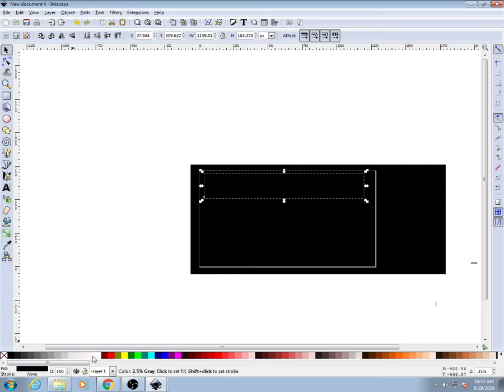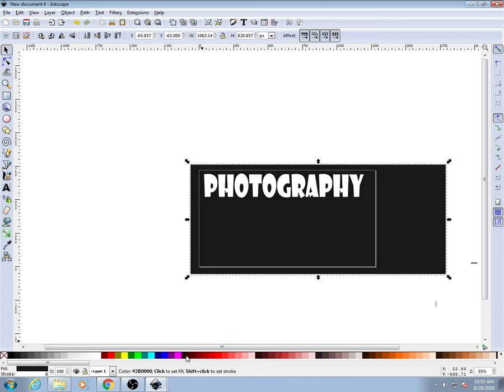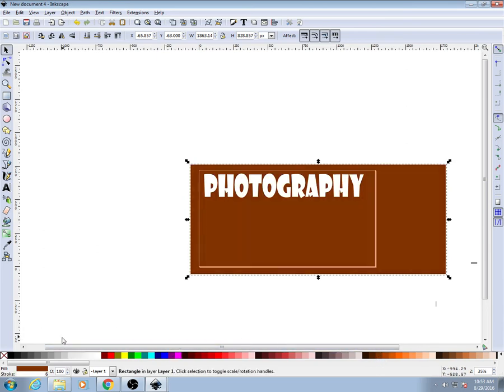If I go down here and I click on white, suddenly I've got white text on a black background, and obviously that looks a lot nicer. I could change the background color. Let's make that a little bit lighter maybe, and that works too. I could have it be a different color altogether. That works fine. The key thing is you want to have contrast.